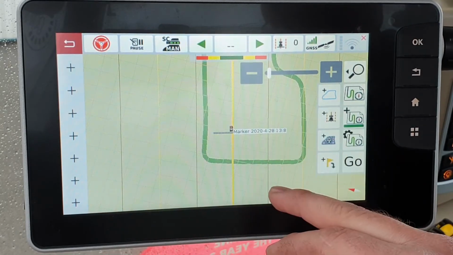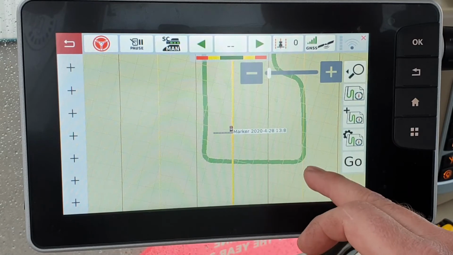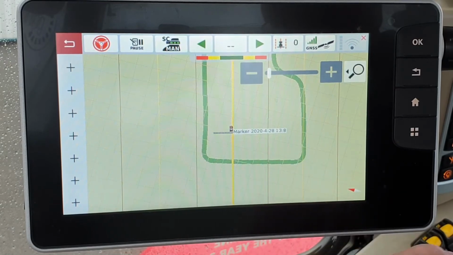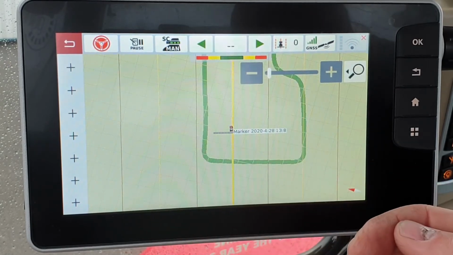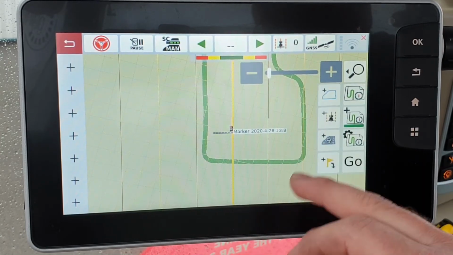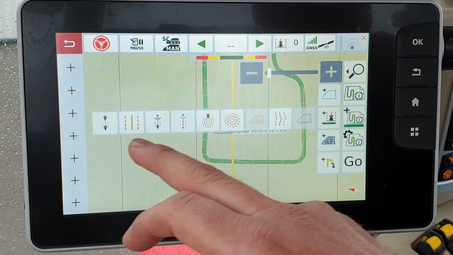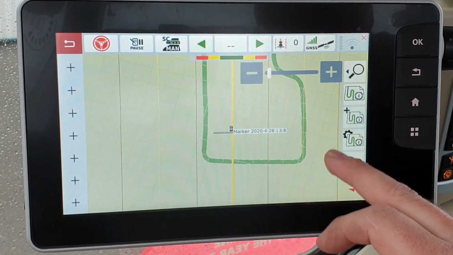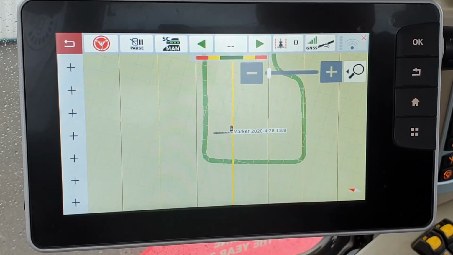So there you go, that takes it one back, and that takes it back again, and tapping the map would take it away completely. So we add them in by pressing the tab on the screen, hitting the plus, the options appear, and then we return back to our main page.